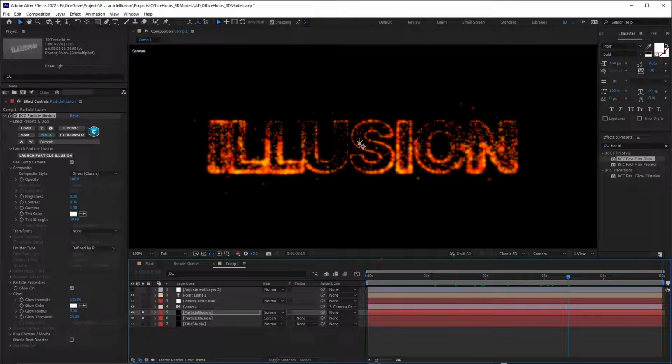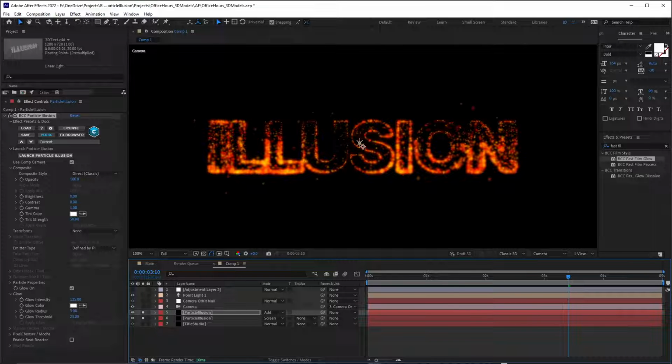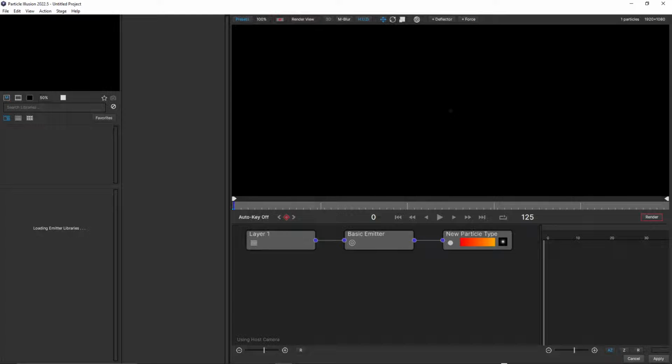And the thing about having them in here is that I can change the blend mode. Maybe I prefer to have that at screen. Or sorry, add, make it brighter when they pass over. But that's already starting to look a little more interesting, isn't it? We've got those particles just doing that. Let's go into the same one, and just wait for it to launch.